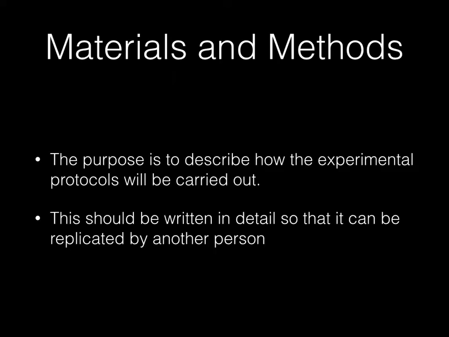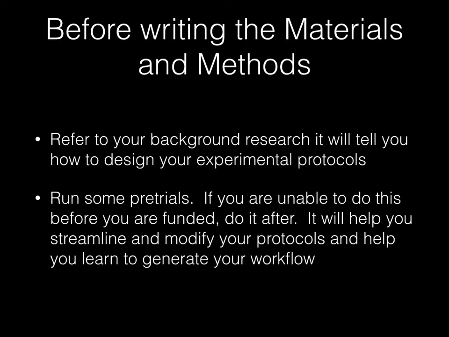Materials and methods. The purpose is to describe how the experimental protocols will be carried out. This should be written in detail so that it can be replicated by another person. I want you to pay careful attention later on in the lecture to the 12-step method for writing materials and methods. That is what you should really use. Before writing the materials and methods, refer to your background research. It will tell you how to design your experimental protocols.